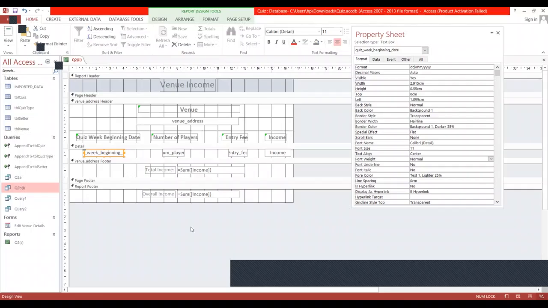If you did not understand, just redo the questions. And maybe, you know what, even if the page footer doesn't work, if you put the overall income in page footer, it actually gives you an error message. You can try this, like put it in page footer, try to understand what happens, because that's the way I personally learned and I prefer that method. I recommend that method to anybody. Just make the same report over and over again, experiment with it.